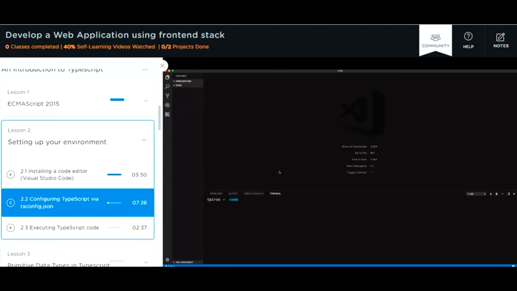In the last video, we set up everything that we needed in order to be able to write TypeScript. So we have our editor, and we have also installed TypeScript globally so that we have access to the tsc command. So let's actually create a very simple TypeScript code now. So in the Visual Studio Code editor, I'm going to click on this icon that's a new file, and I'm just going to call this first.ts. TypeScript files normally have a .ts extension.